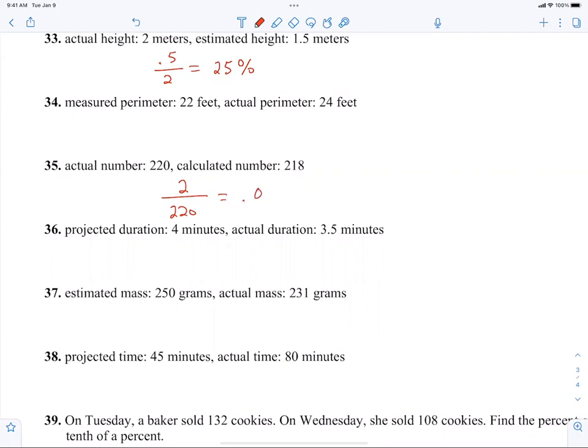Okay, so now you got an annoying one. Tell me, 0.009 what? 0.090909. Okay. So now move it over two places. You see why this is annoying? Yeah. Because this is going to be 0.909%. And that doesn't look right. So it's almost 1%. Do you agree with this? Does anybody understand that's almost 1%? It's less than 1%. Can you put a repeating sign? Yeah, you know what? I was going to say that, but it's just 90 over 99, right?